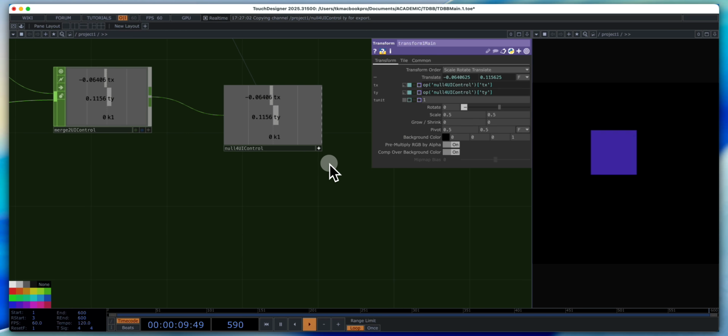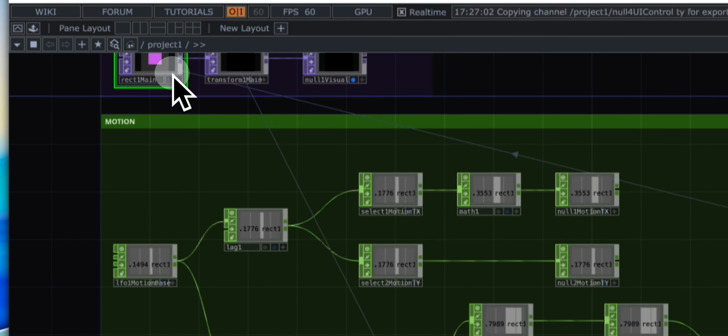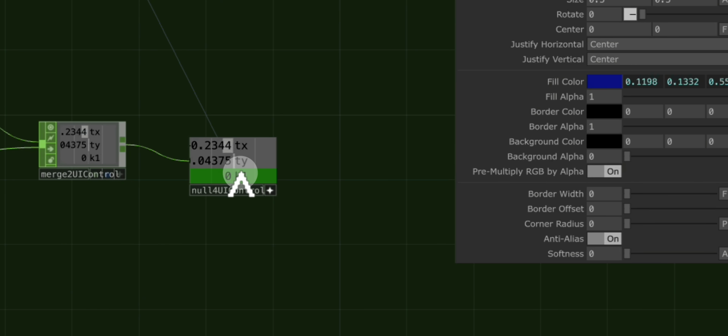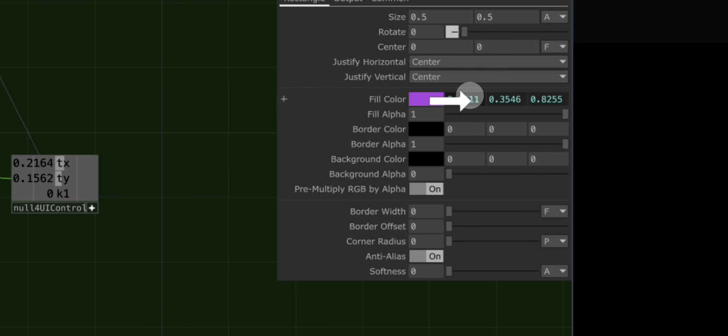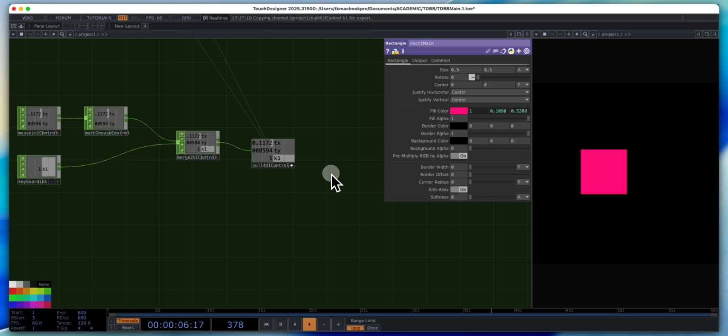And the final thing is, if we go back to our network, we go to our rep1 main, and we're going to take our keyboard control and chop it onto our fill color value for the red.